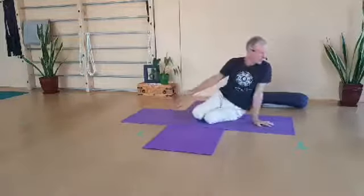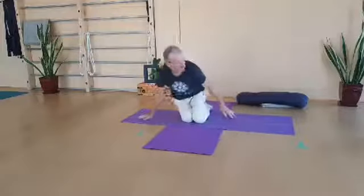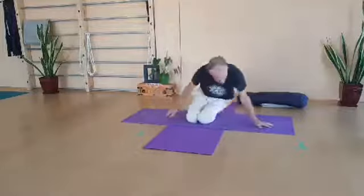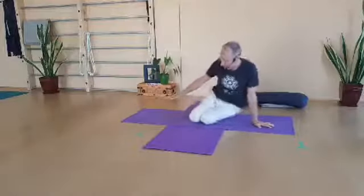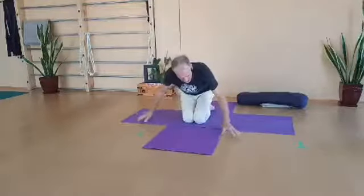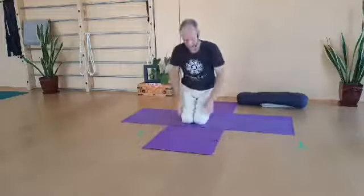Okay, so just keep your bolster handy. I think we'll use that, or a couple of blocks if you've got them. Stretch your feet gently. Turn your toes under. Take a little bit of weight there. And just lengthen your lower back a little bit here. Tilt your pelvis back. That's it.